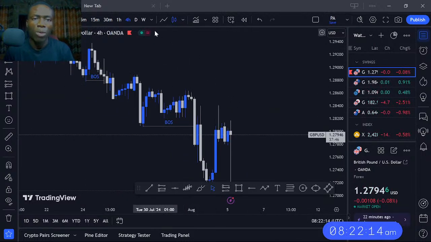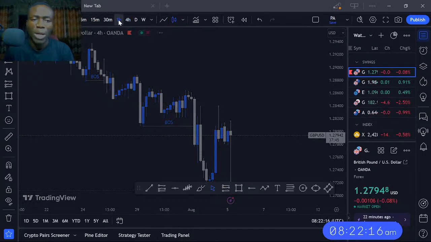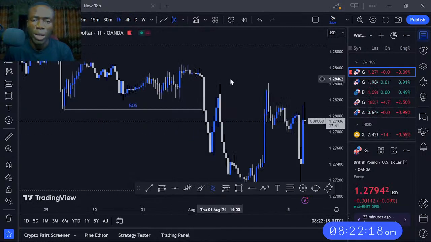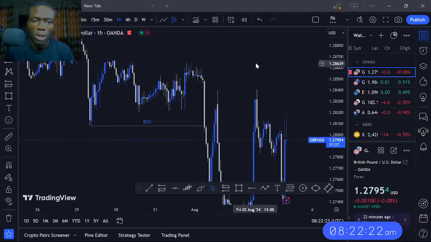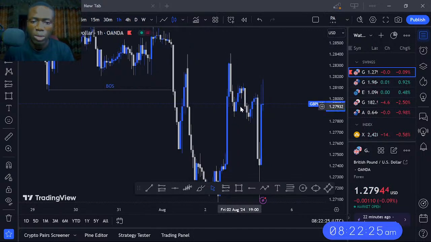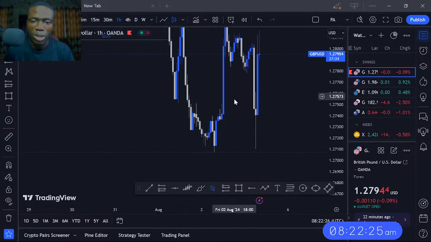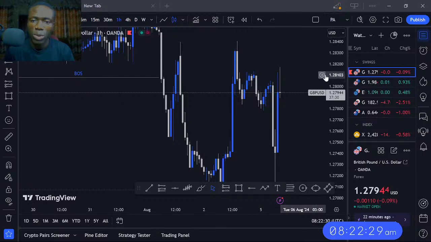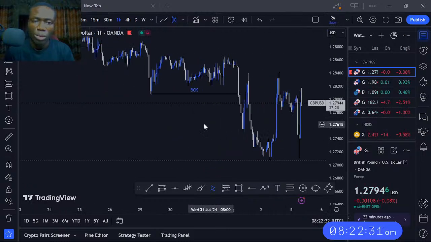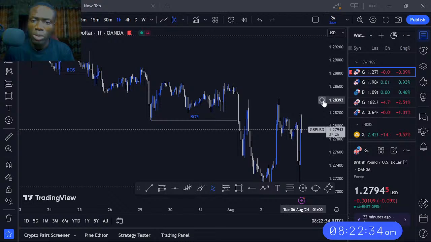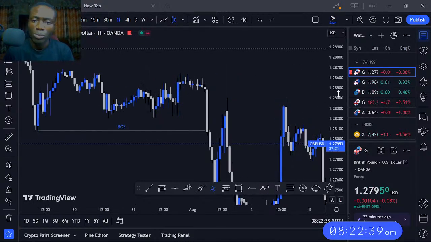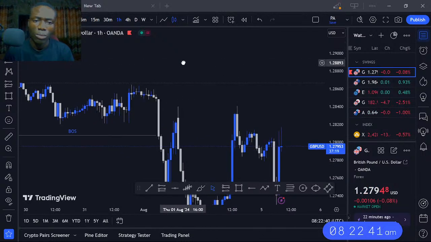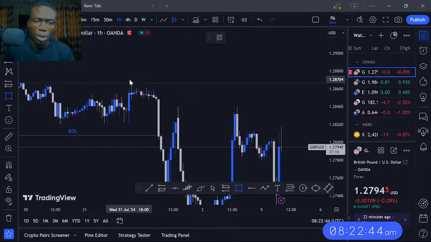So now from here, I'll go over to the 1 hour time frame and identify my areas of support and resistance, my areas of supply and demand. You can see the whole market is highly noisy due to the news that happened last week. So the whole market is noisy on GBP USD. Now let's see if we can get some good areas to identify areas of supply and demand. Over here is a good area of supply.